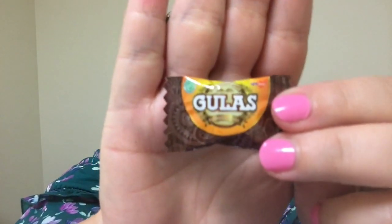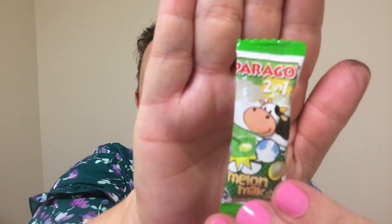All right, we have the yum bag. They throw these little candies in. It's usually a couple candies into the yum bag. So what do we have in here? We have two different kinds of candies. We have three of gulas. This is a hard candy, so I will save that for last. It says it is a tamarind flavored hard candy. All right, we also have three of Perigo. It says it's a melon milk. Cute little cow. 2-in-1 melon milk chewy candy. We will do this one first.